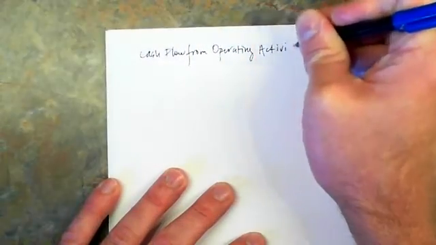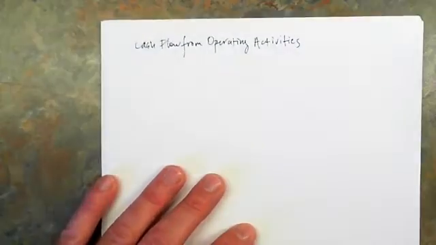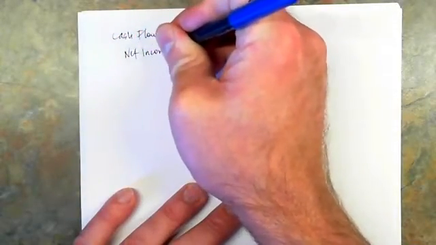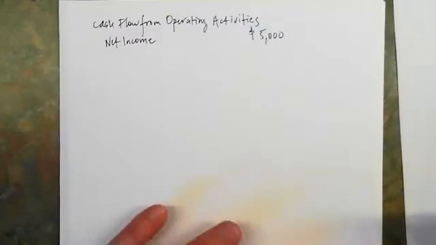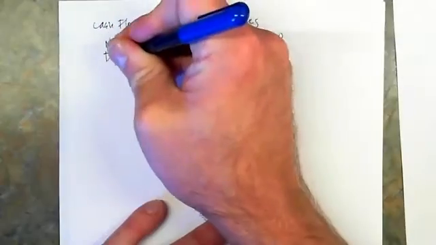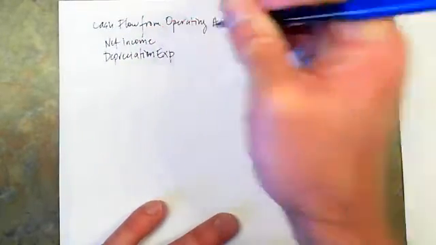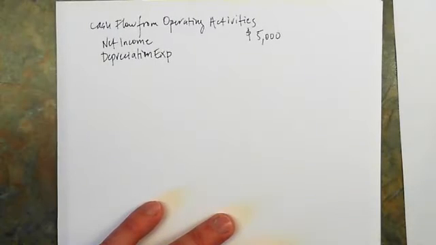And again, what we're doing with the operating activities with an indirect method cash flow statement, we begin at net income because we want to turn net income from an accrual and cash-based number into a number that is strictly cash-based. We start off with net income of $5,000. So you note that, and you would have your starting point. Okay. The depreciation, the non-cash expenses, are the next place you would want to go. But again, remember I said you don't have depreciation expense. You're going to have to figure it out.